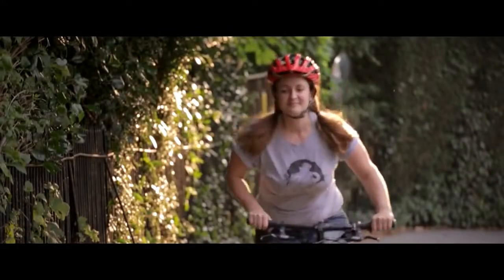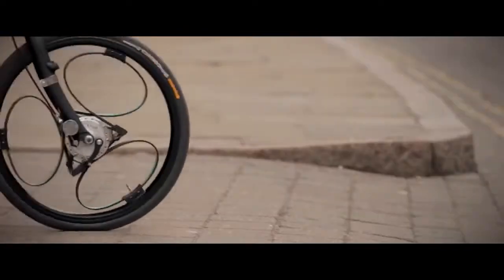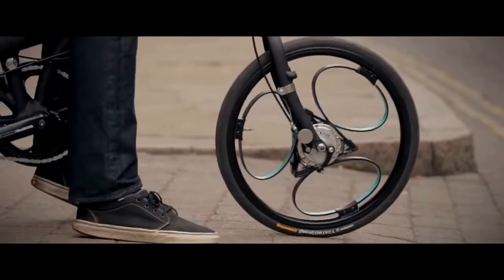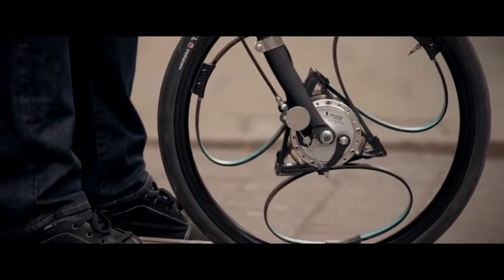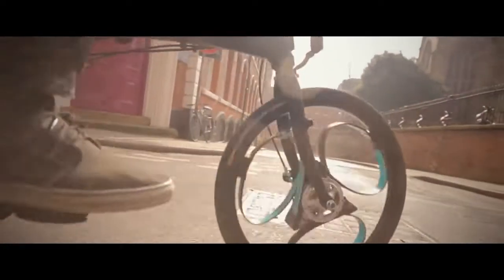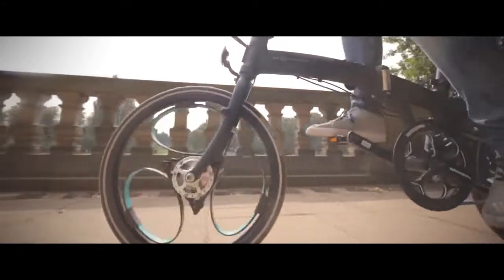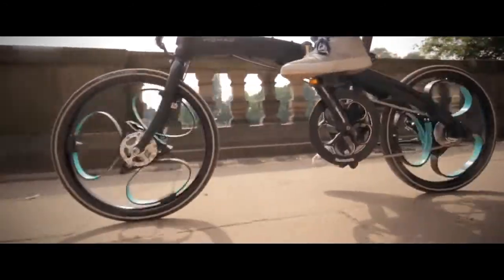The makers of this bike decided to replace the traditional spokes with three flexible loops. According to the designers, this merely adds 11 ounces more to the overall weight, so these springs don't compromise overall mobility. This innovation is actively being employed in making suspension bikes and wheelchairs which need this much-needed cushioning.